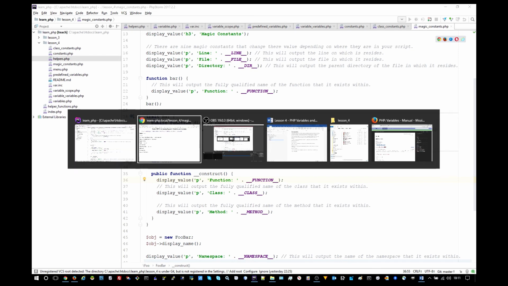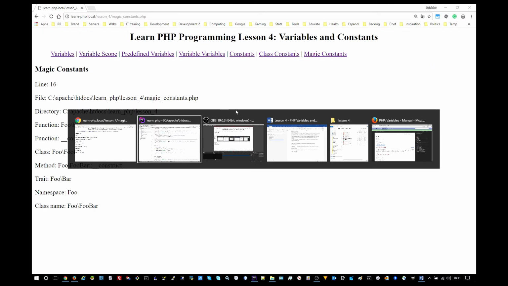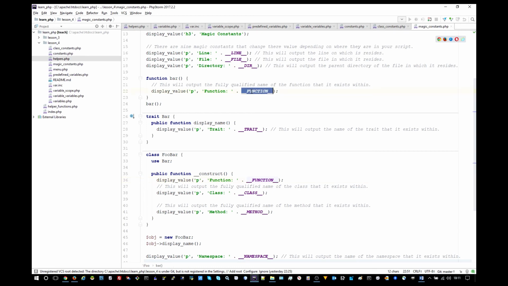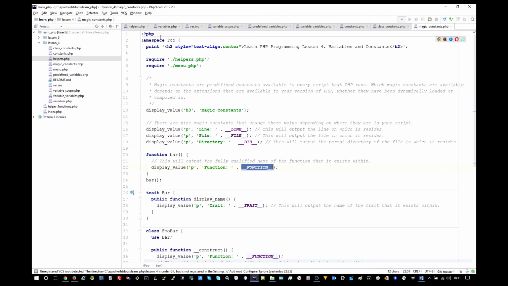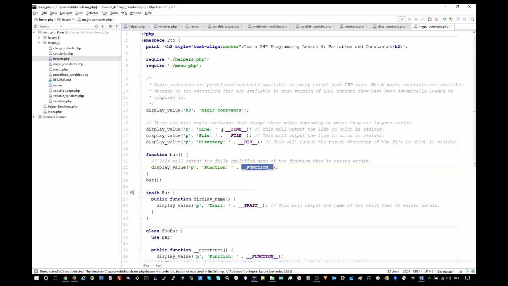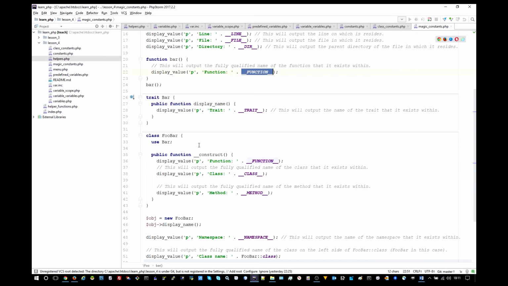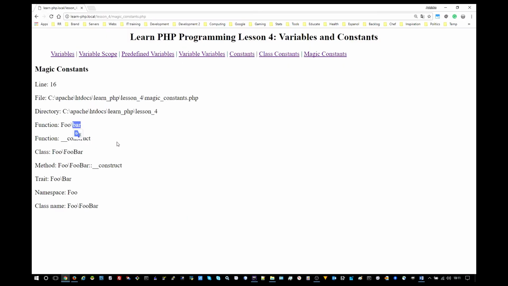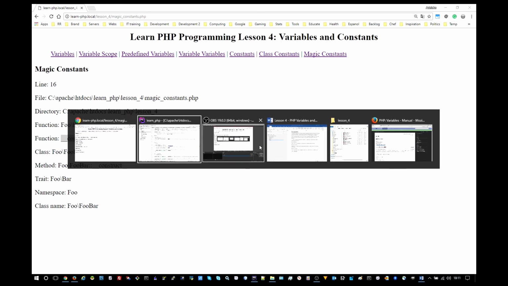So when you use the function constant here from outside of a class, but within a function of course, it will output the namespace name and then the function name, which we can see here. Namespace name, function name. But when you use it within a class, it only outputs the function name, which we can see here, construct.